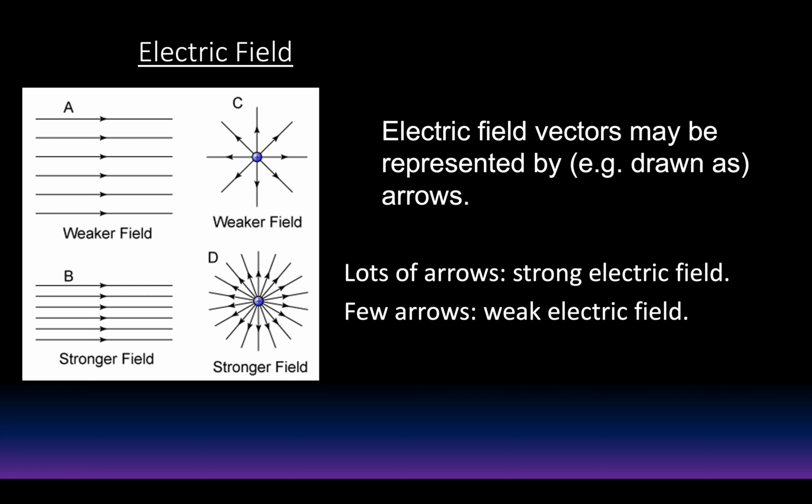Sometimes a really large arrow will represent a strong electric field, while a small arrow will represent a weak electric field. There are many other ways we could also represent the strength of an electric field. You could do that with the color of an arrow, or perhaps how bold or lightly drawn the arrow is. I want you, though, to keep in mind two things.